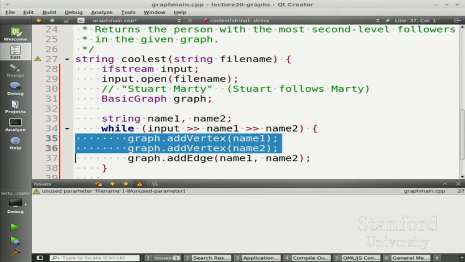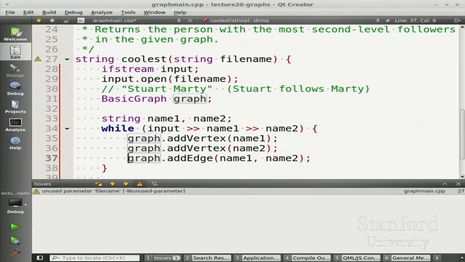I think a lot of the methods get angry and crash if you try to use them with vertexes that aren't declared. And you might wish it were different, but I think this helps you catch bugs sometimes where you pass in the wrong vertex and you don't want it to add that vertex. You want it to halt the program. That's the design of the library. So, okay, we add the edge between the people.